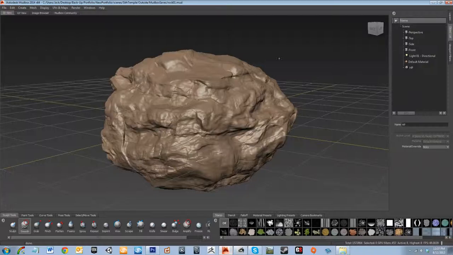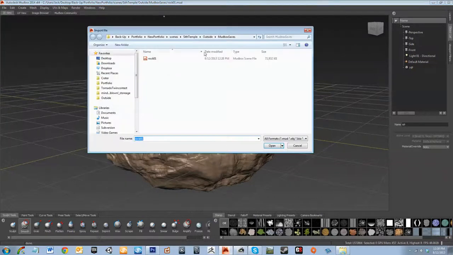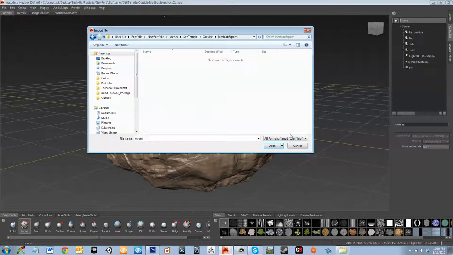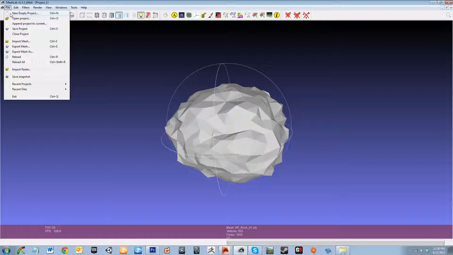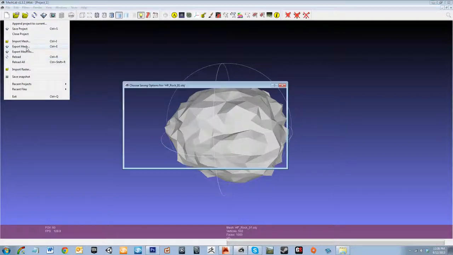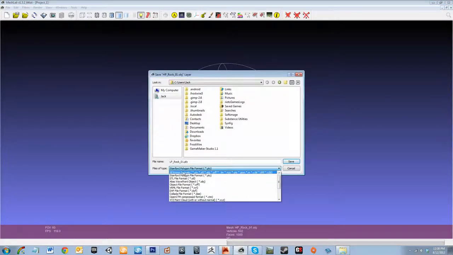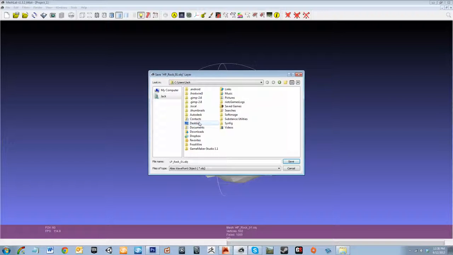Close that. Come over here and let's go ahead and import the mesh. Outside, lab. Let's do all formats. Oh, that wasn't, shoot. That was the wrong format. So, export mesh. Is there another format? Polygon standard format. I don't want to do it as all known formats. Oh, here we go. There's more stuff. Oh, OBJ. My mistake, guys.